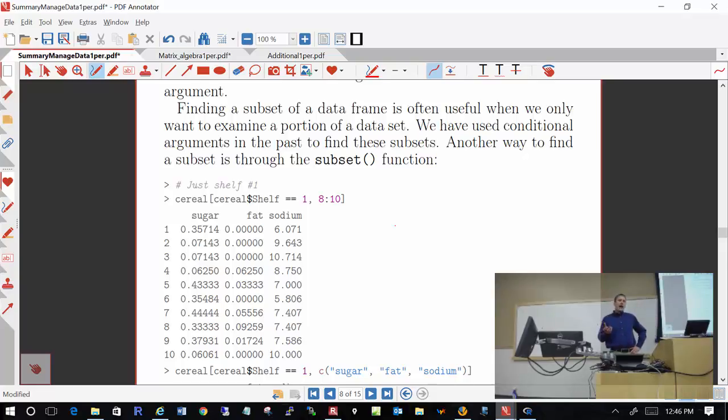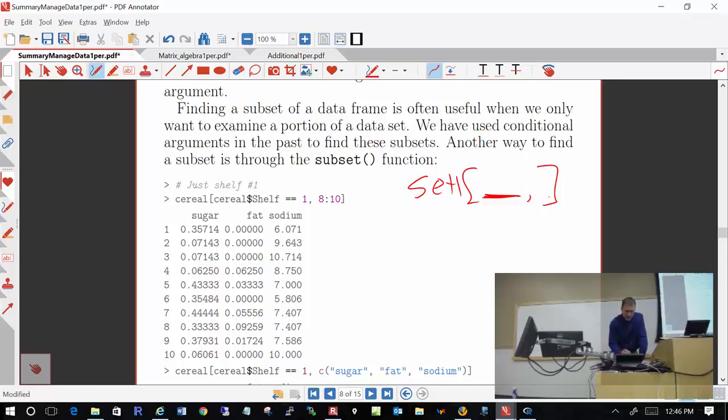And lastly for this section here, let's talk about how we can find subsets of a data frame. We basically have done this many times before, where the key is if you have some kind of data frame, let's call it set 1, that in the row argument, you put some kind of vector that has trues and falses in it. The trues would pull out those rows, the falses do not.